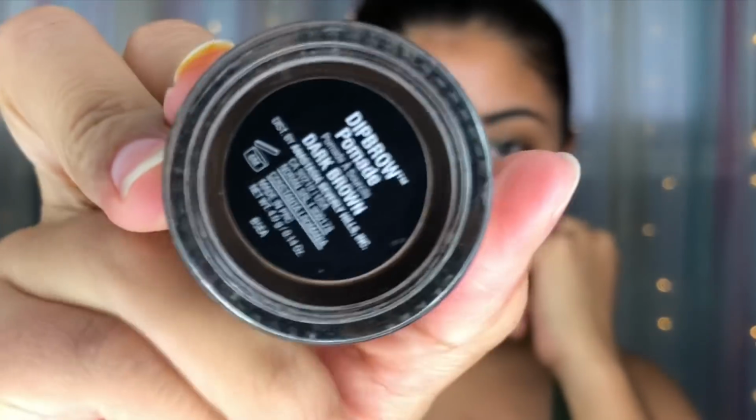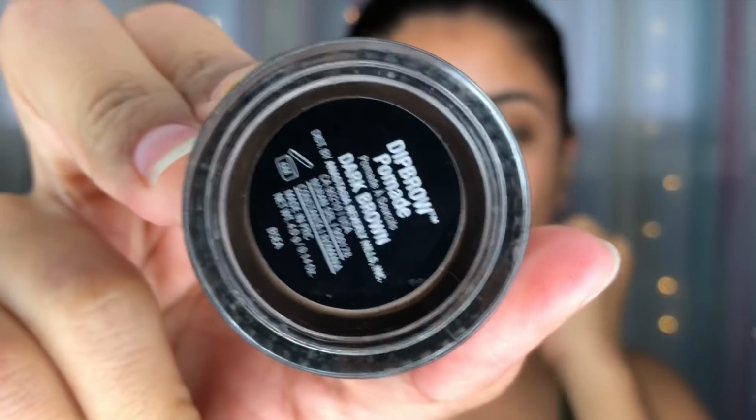Alright, so I am gonna start with my eyebrows. My favorite thing to use, of course, is the Anastasia Dipbrow. I use the dark brown. I also use the darkest one, but I guess it depends on my mood. Today I will be using the dark brown.